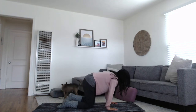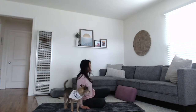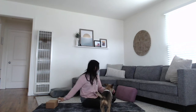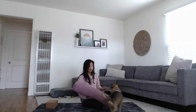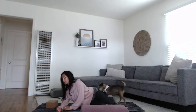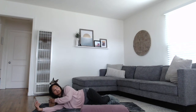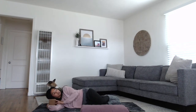And we'll start to get into our restorative portion of the practice. So take your block or pillow, and you're gonna have one at the back of the mat. You're gonna lay your head on that. And your bolster or your other pillow or blanket you'll have on the right side of your mat. And go ahead and start to lay down with your head on top of the block or the pillow, just so that as you're laying down, you can rest your head without crunching the pressure onto your shoulder.